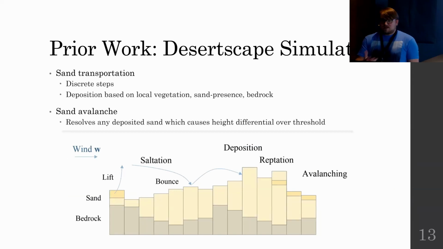For transport, the way that this is set up, essentially you have multiple grids of height fields stacked on top of each other. However, they're discretized. So these aren't floating point height fields. What we do is we actually have an integer count per cell. That's going to be important for implementation on the GPU. But essentially they're discrete volume blocks of sand stacked on top of each other. And during the sand transport step, we lift a certain amount of these blocks, propagate them forward, and then resolve things like that. And then avalanching is handled in the same way.